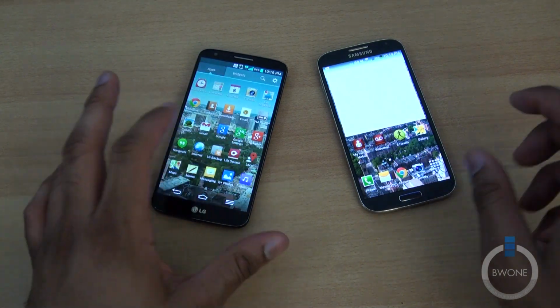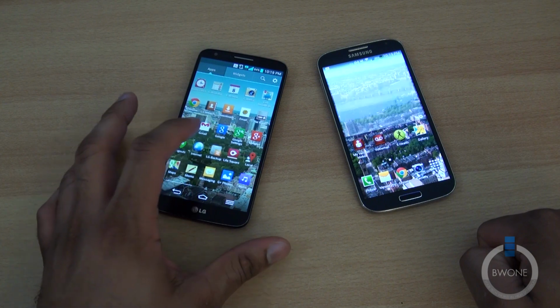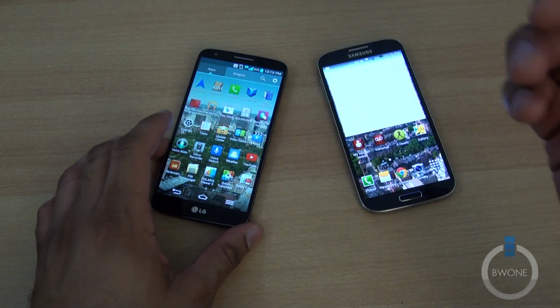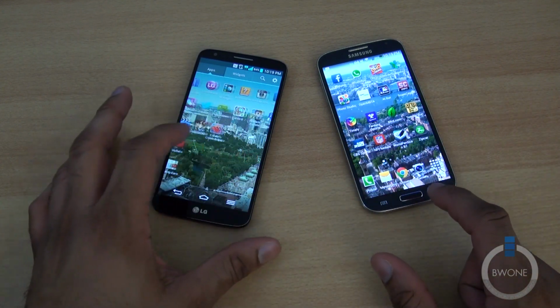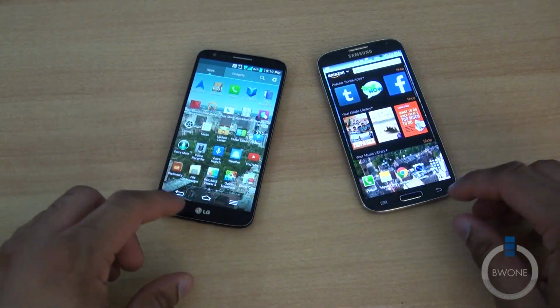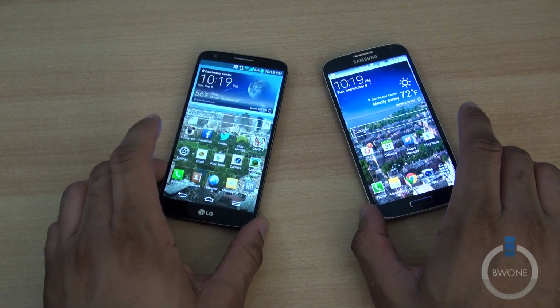The G2 doesn't really have LG branded stuff, but besides LG Backup, they have Life Square, quick remote call service, the file manager, dictionary, quick translator, safety call, the things that they pre-installed with it. But between the two, both really do offer very nice software experiences.